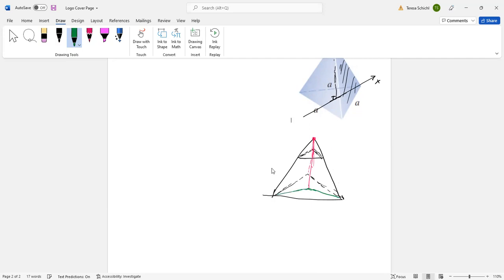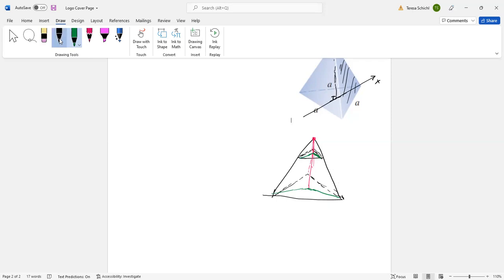You can connect to here also, or if you want to use this as your x-axis, then you just do it like this, the same way. When you take cross sections here, where is your axis connecting to? Your axis is connecting to here. So this is the one. If you visualize that, it's like the two triangles here. This is the height to the center. So this is the three dimensions here.